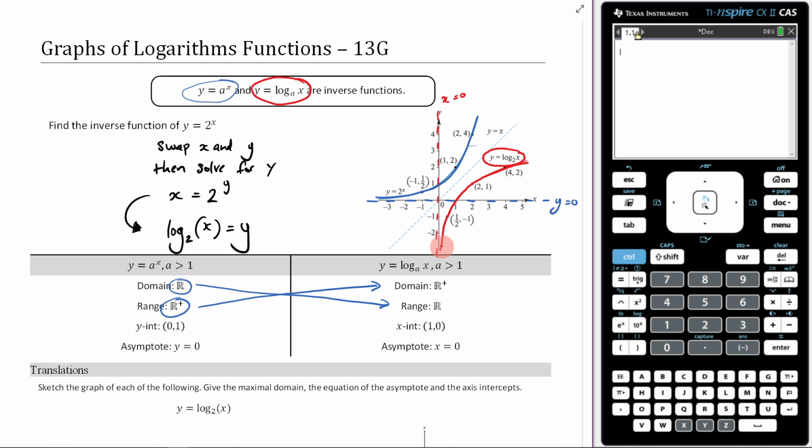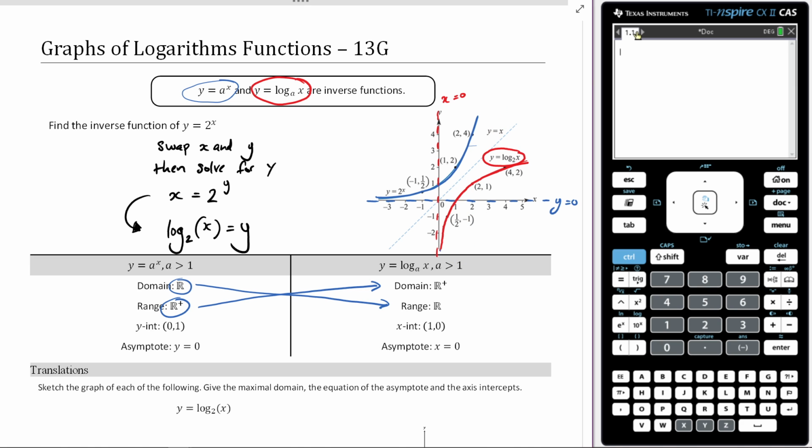Let's look at our graph. As you can see, I've got an asymptote here, and all my real positive numbers are here. My range is now all real numbers, because as you can see, all my possible y values are just everything now. It exists all here, because this just keeps on going up and up and up forever.